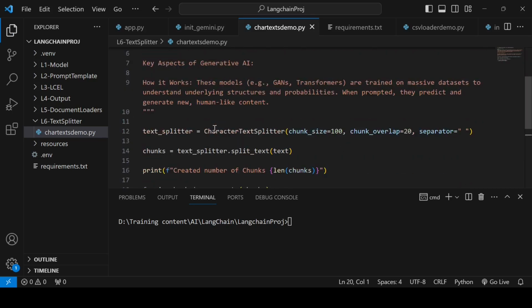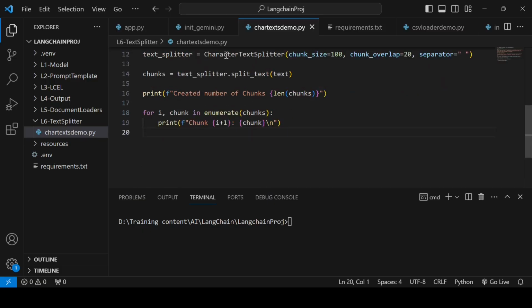So importing, then some text. Main thing is how you create an instance: chunk size, chunk overlap, separator. Then you split it, then just some printing. With that, first thing I have to be in my virtual environment.